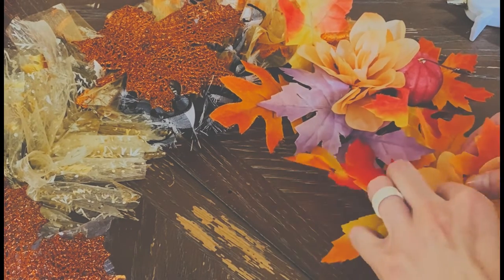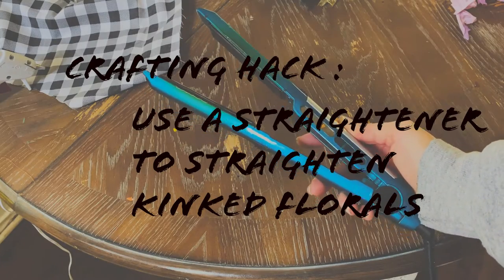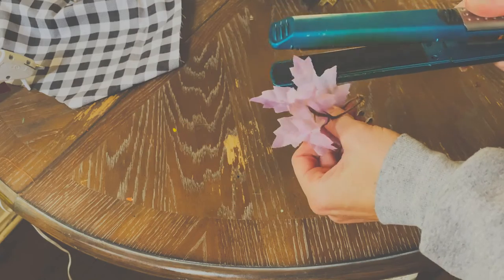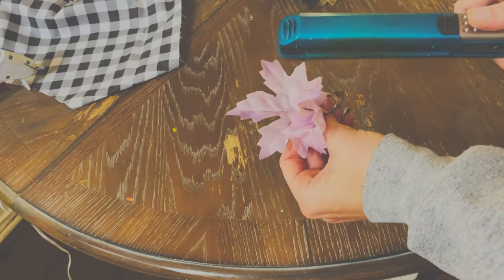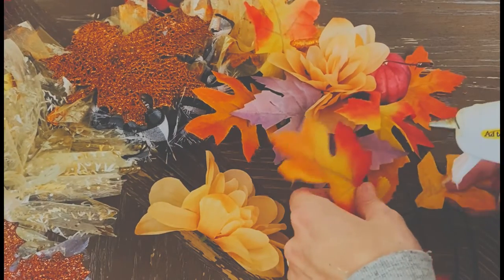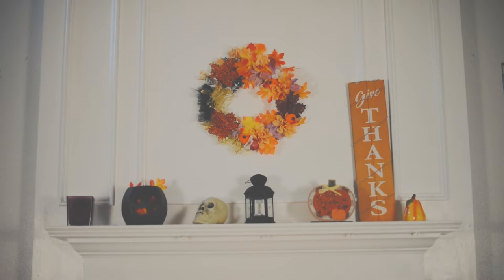As you can see, I am just using the heck out of that hot glue — hot gluing different leaves together. Here's a hack I've picked up along the way: it can be really annoying with some of the more affordable leaves because of how they crinkle up. If you get a straightener, put it on the lowest setting, and go over them, that'll help straighten them out. Ten out of ten, I love the way this year's wreath came out.